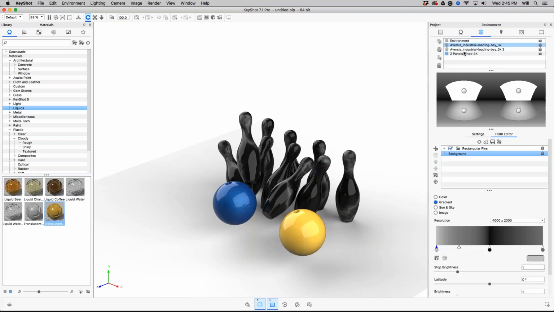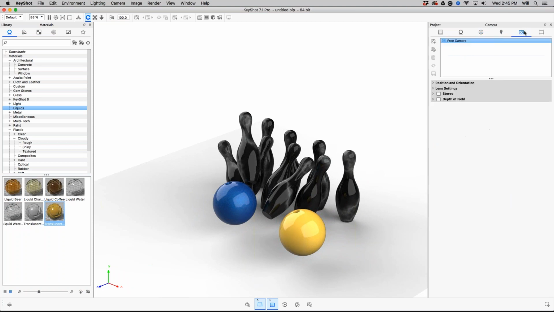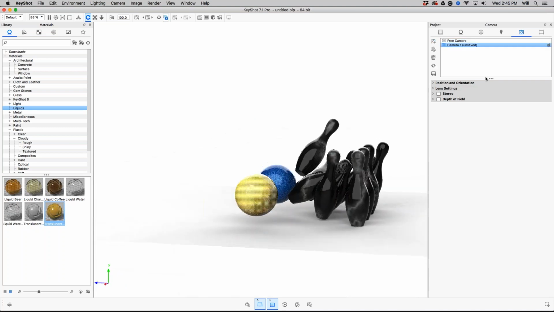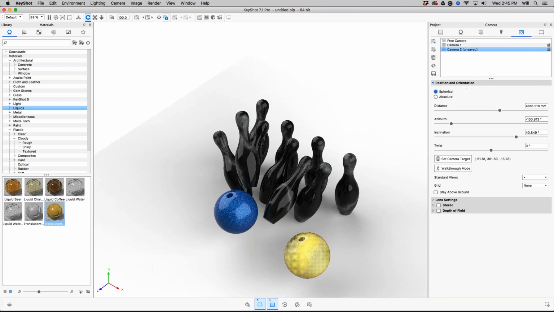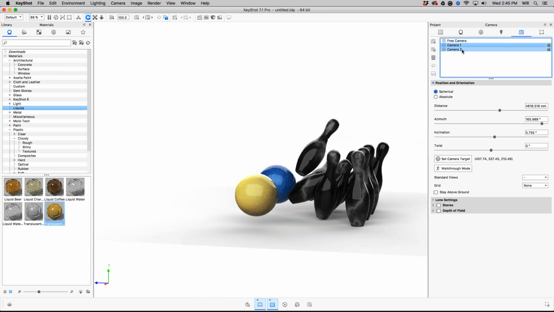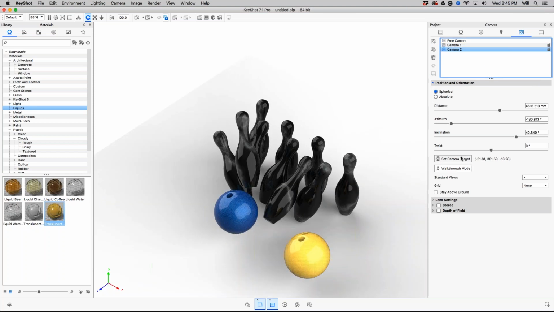We already talked about having a list of environments that will come in handy when we build our studios. And the last thing that we have to look at is cameras. Now, cameras did not see a major change between KeyShot 6 and KeyShot 7, so in the interest of time, I'm going to go ahead and pass this up. But with cameras, you add a new camera, you can change the view, and then we go ahead and save that camera. And if we add another camera, save the view, we can go back and forth between these cameras. So that's the basic idea of cameras, and of course we can make lots of adjustments to them.